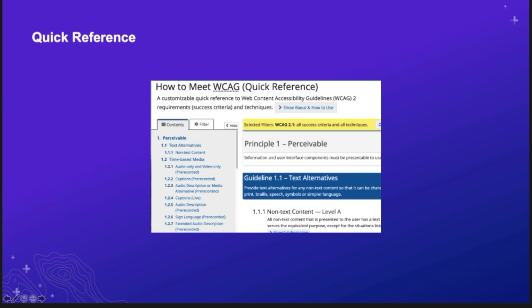So we already looked at this quick reference site. It's really usable, lots of great information. I encourage you to spend some time there reading through the criteria. Well, you don't have to memorize everything. It's worth becoming familiar with the criteria that are in each of those 4 categories so you know the kinds of things that you need to evaluate your site for.